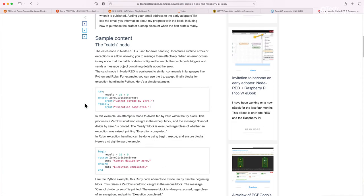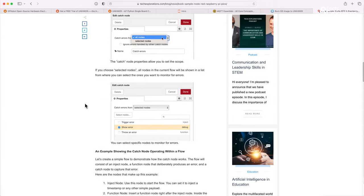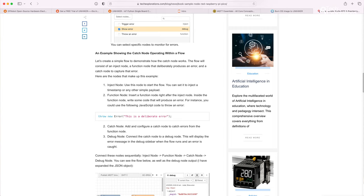I wanted to try the UniHacker out first in one specific use case. Over the last few months, I've been working on a new book on Node-RED and the Raspberry Pi Pico W. I used one of my Raspberry Pis to run the instance of the Node-RED server I'm using in the book. So I wondered how well, how easy, and how quickly could I set up the UniHacker to host a Node-RED server? I'll explain my testing in a moment. But first, I just want to take a few minutes to show you a few things that people have done with the UniHacker, to give you a better feel of what this device can do and inspire you for projects of your own.